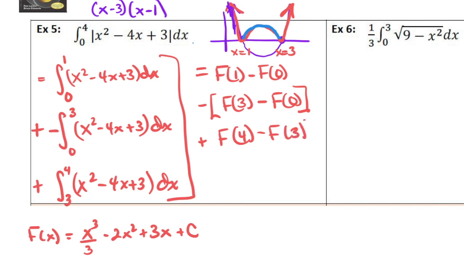So all sorts of things happening here. And when you simplify, let's see here. Notice that your F at zeros do cancel out with the signs. You notice also that the F at 3's did not cancel out. So you have F at 1 minus 2 F at 3 plus F at 4. Now all we have to do is figure out these values. F at 1 is going to be equal to, well, when you're all done with everything, you're going to end up with 4. And recall, the C does not matter in this problem.